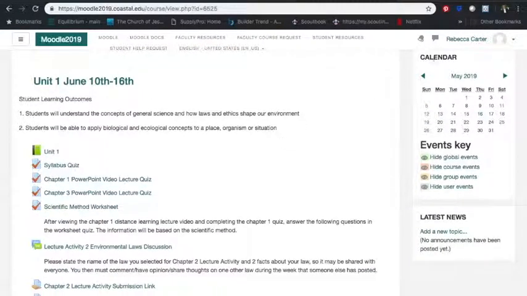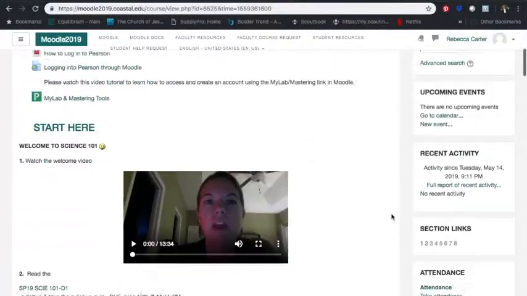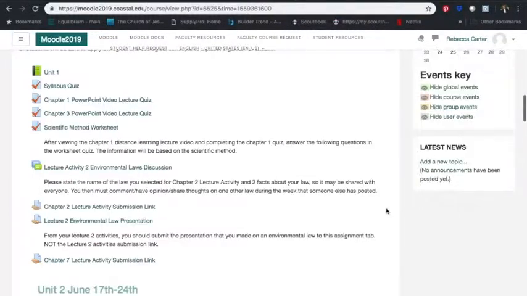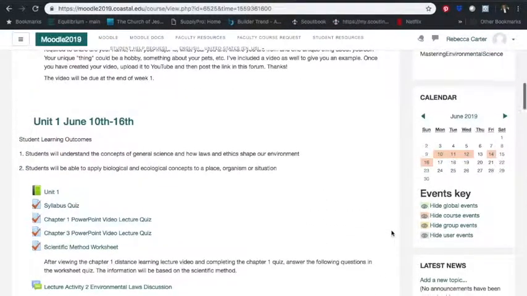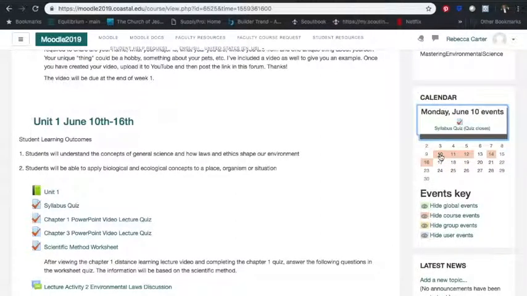Okay, so I want to show you this also. This is also just a general Moodle formatting thing. I love the calendar. If we go to June, I have to scroll back down. It always brings me to the top. If you go to June, it will actually show you right here things that are due, and you can actually go to those links.